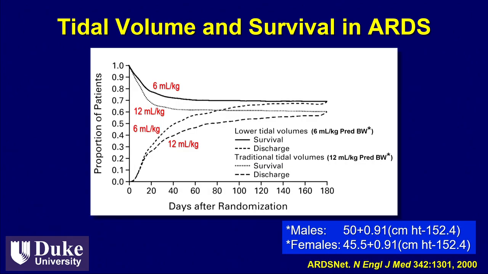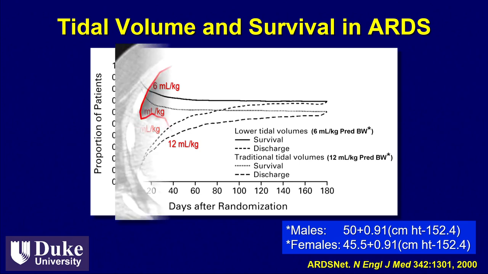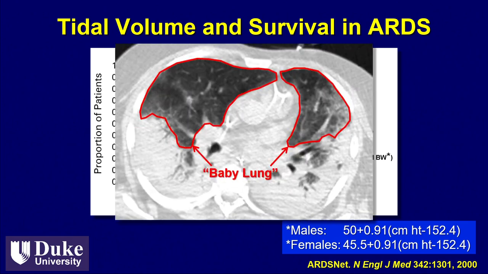And of course, this study, which I'm sure everybody in this room has seen, the ARDSnet publication in 2000, looking at low tidal volumes versus high tidal volumes in ARDS, showing that the lower tidal volumes resulted in reduced mortality, was because, of course, in ARDS, you have large volumes of lung taken over by fluid, by exudate, resulting in a much smaller lung, the so-called baby lung, for which lower tidal volume is appropriate. Using original tidal volumes, which, again, when I started, were 15 mLs per kilo, would clearly result in pulmonary barotrauma.